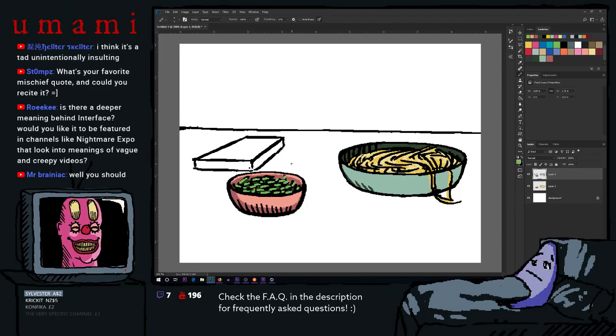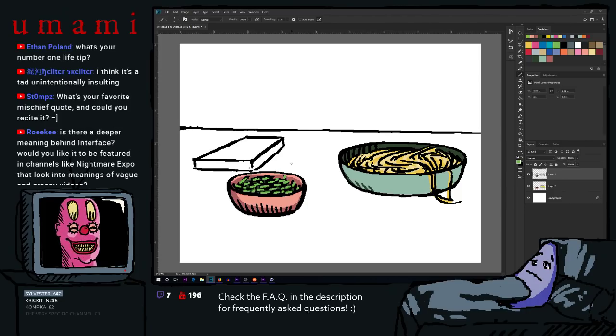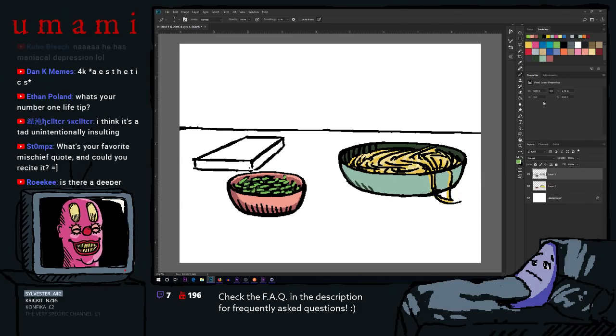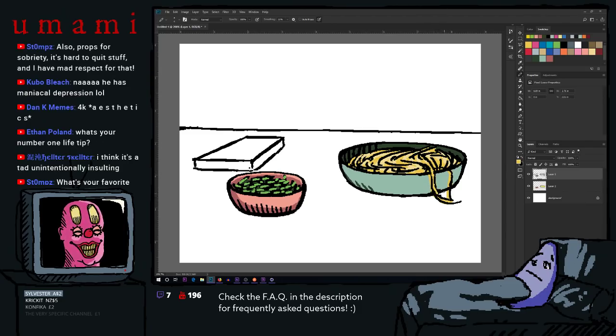Hey, Umami, do you have any tips for writing interesting stories and characters? Sal, I guess the only tip I would say is if you're drawing a character, you have to ask yourself, why does the character look the way that he does? I think that's something that people need to incorporate more in their stuff. They have to ask themselves why they're drawing someone a certain way.